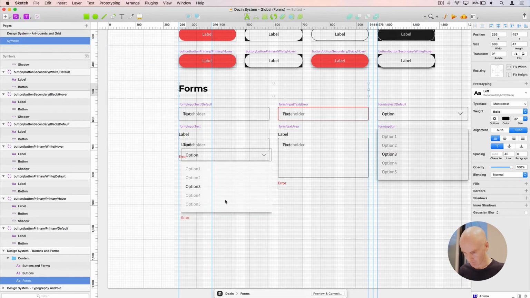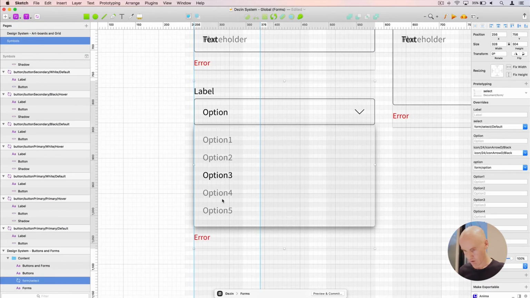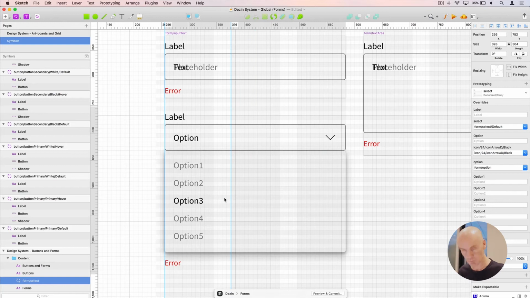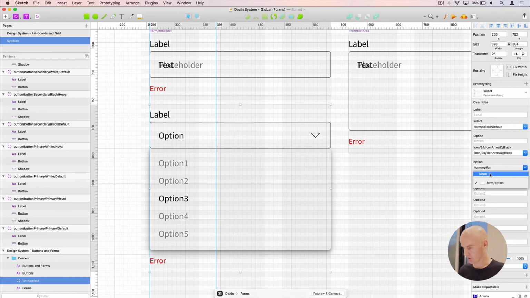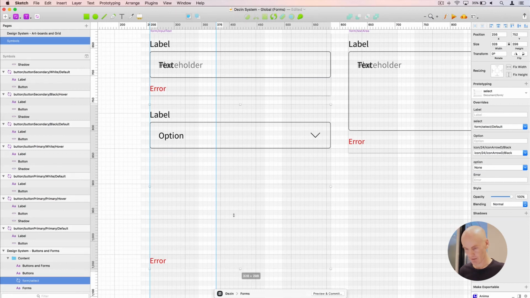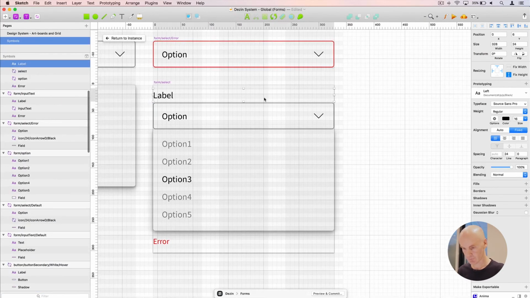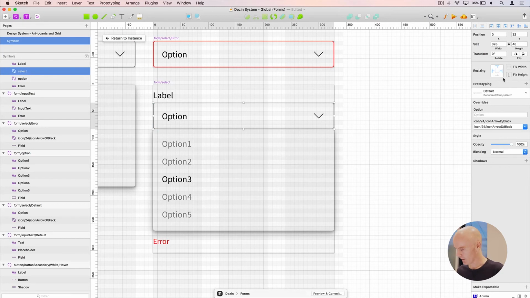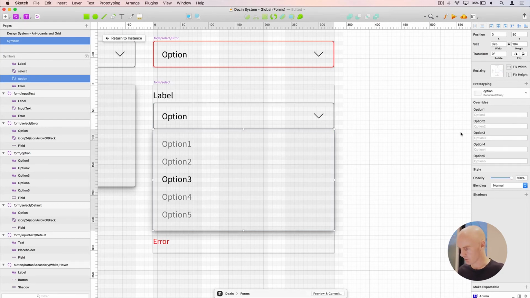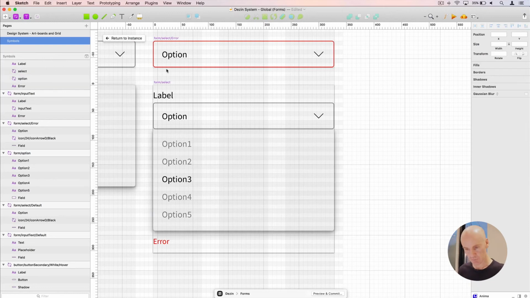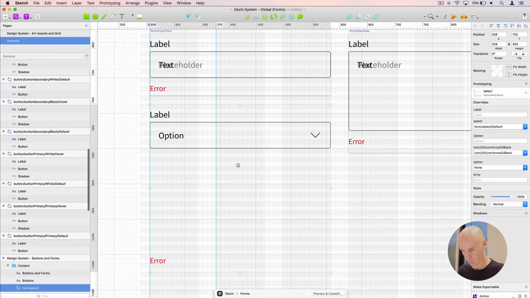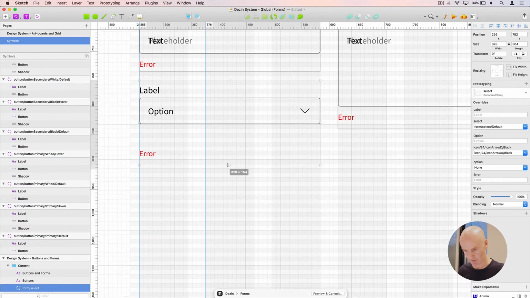By selecting select. And this is the most complex symbol we're going to make for a while. We're going to turn off option. Resize it. Ooh, and it broke. So let's go back into it. Make sure everything is positioned properly. This one should be left, top, right, fixed height. This one should be left, top, right, fixed height. Okay. Resize it again. That's better.